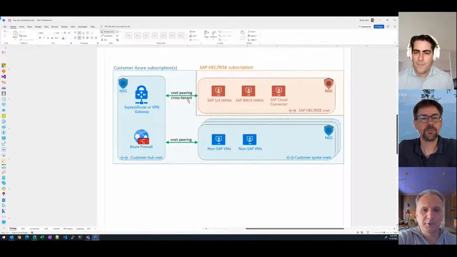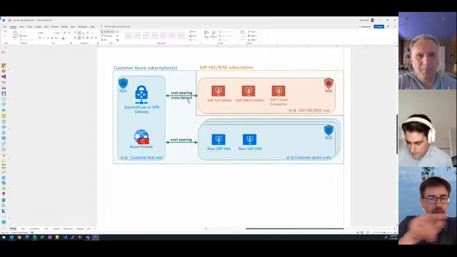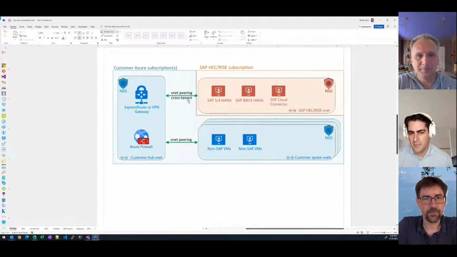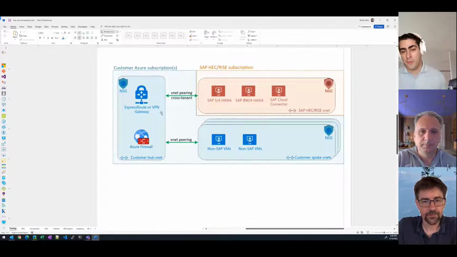So it's interesting also from a security perspective, you have a hub to separate. There is no direct connection between the customer spoke VNet and the SAP RISE VNet, right? So they are quite isolated. You always go via the hub. Yes, it goes via the hub. Exactly. It could also be simplified if it's just a singular VNet, with no hub and spoke, just a single VNet. For whatever reason, it could be seen like that, but then that customer VNet acts as the hub. But like you said, it is from a security perspective.